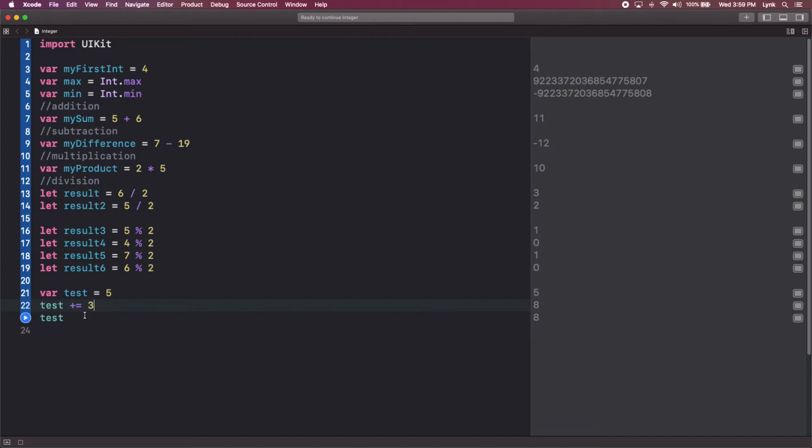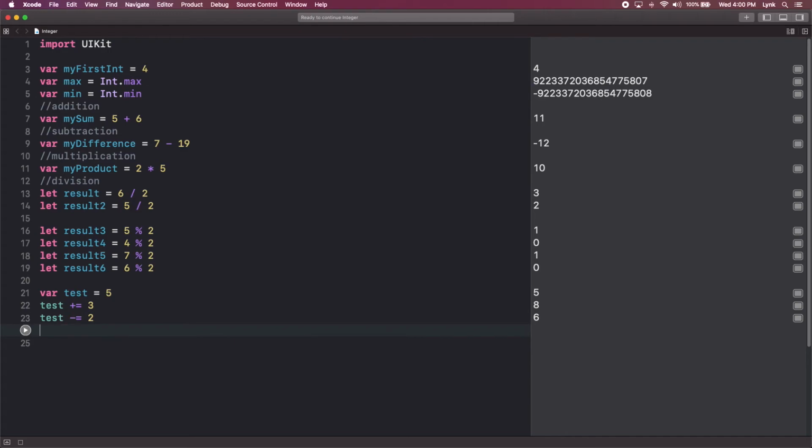Okay? So let's keep going. So just like we can do it with addition, we can do it with subtraction. So let's say we now do minus equals 2, and we get 6. So we had 5, then we added 3, so test now equals 8. And then we took test at 8 and minus 2, and so we get 6. Okay?